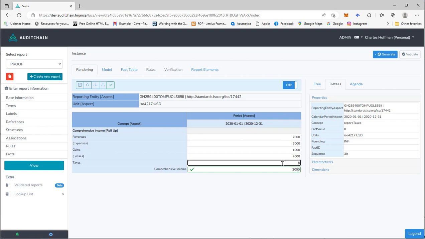Oh, there's a bug. There we go. It checks the math to make sure that it's right. So again, this is a smart editor that understands financial reports.